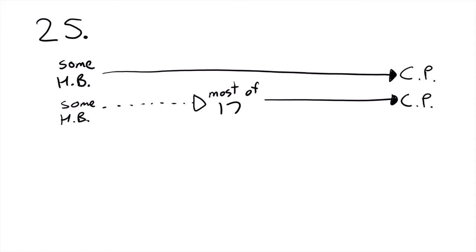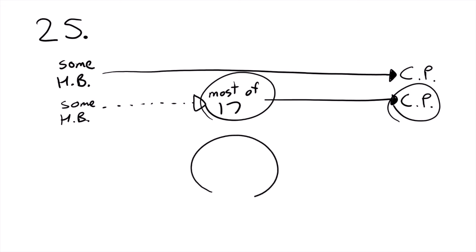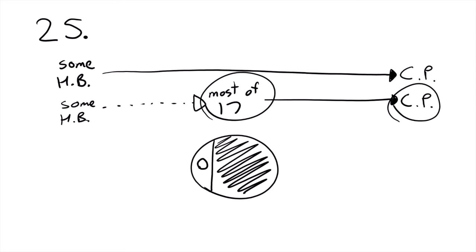B is tricky, but B says most members of the executive committee of Unit 17 work in the Hansen building, right? I don't know who comprises that executive committee. That's something that was heretofore not mentioned, right? And so we know that most of 17 are computer programmers, but I don't know if most of 17 has anything to do with the executive committee of 17. It could be that, let's say this is Unit 17, let's say this is the most of 17 that are computer programmers. Maybe the executive committee is just this bunch of people over here. So telling me that there's overlap between the executive committee and the Hansen building, I don't know if any of these people are computer programmers. They might be part of the minority that are not computer programmers, right?